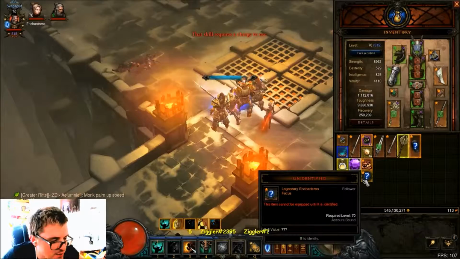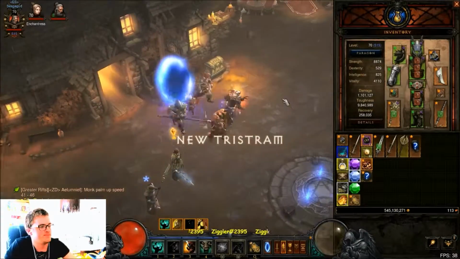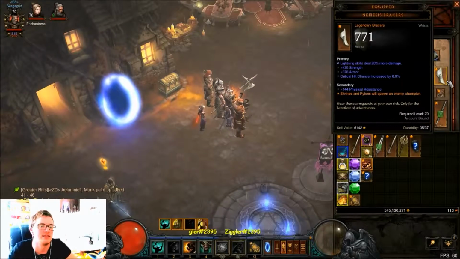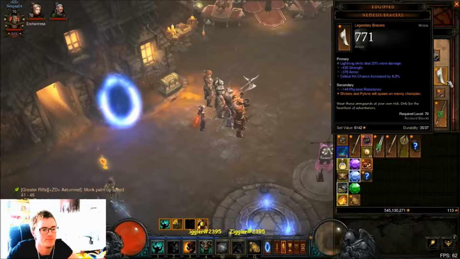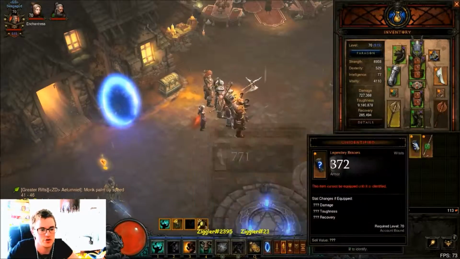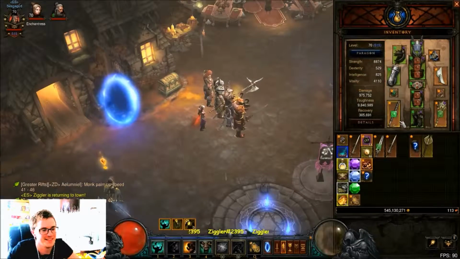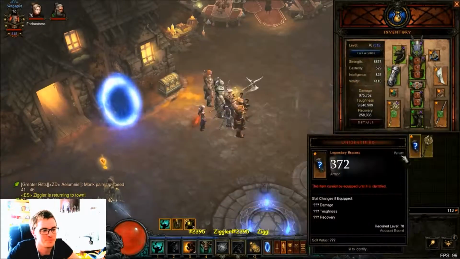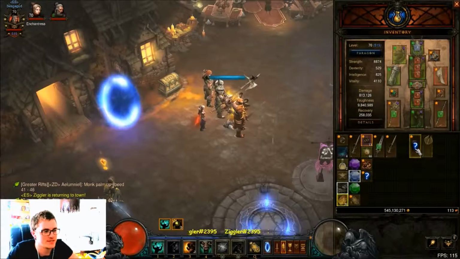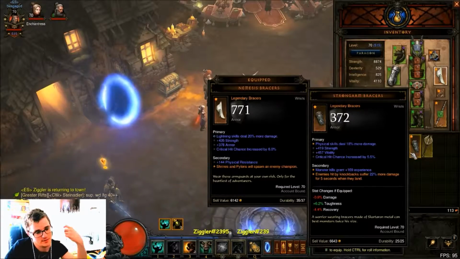So what did we get? If you don't have Nemesis Bracers, you can still run this build, no problem. But it will be easier if you have Nemesis Bracers. You could go with... Oh. There we go. Let's see what stats are on it. Oh, pretty nice. Pretty nice, actually.